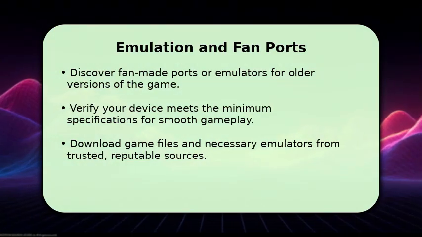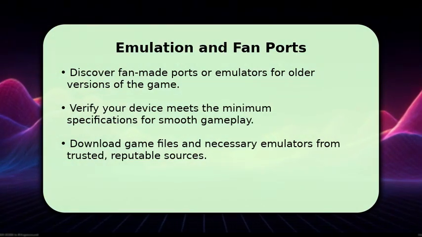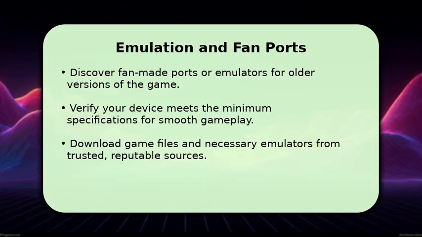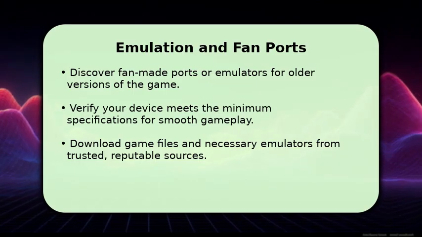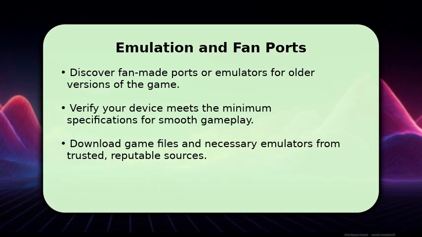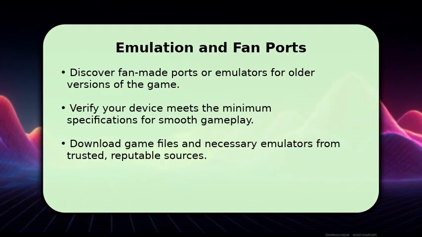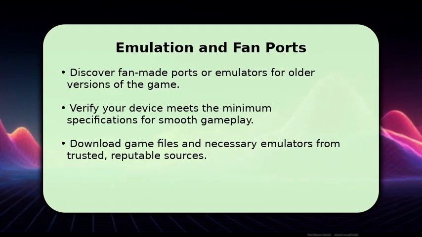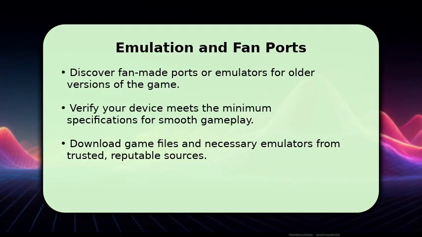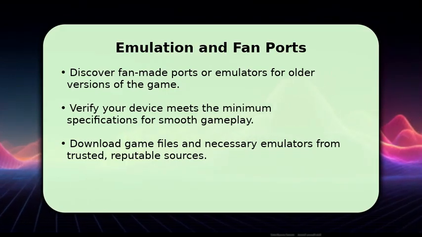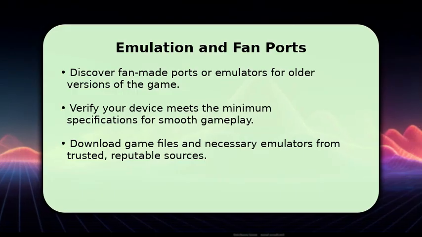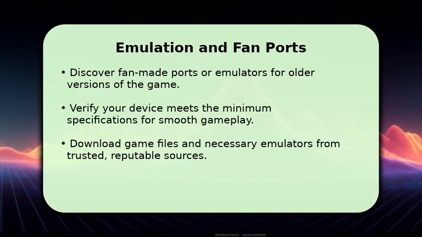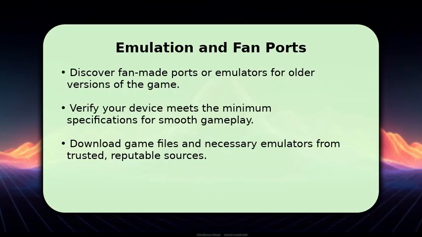Another option involves unofficial methods like emulation or fan-made ports. These often require downloading specific game files and an emulator application. It's crucial to ensure your Android device meets the minimum system requirements for these to run smoothly, typically needing at least 4 gigabytes of RAM and a capable processor. Always download from trusted sources to avoid security risks. While these methods can be more complex, they offer a direct way to play.